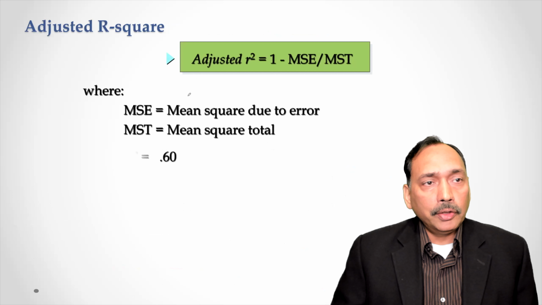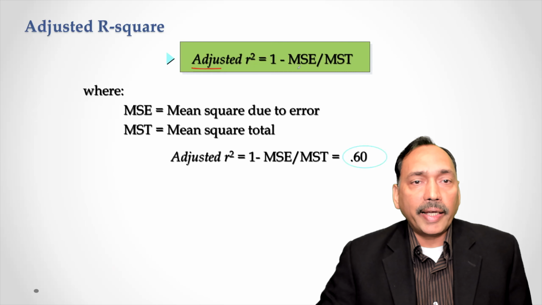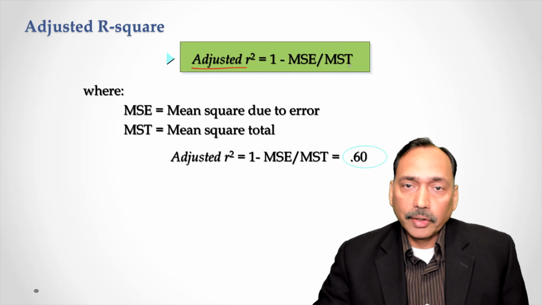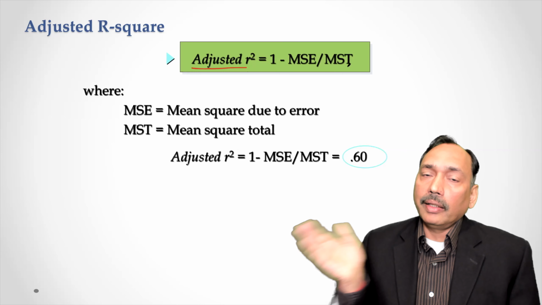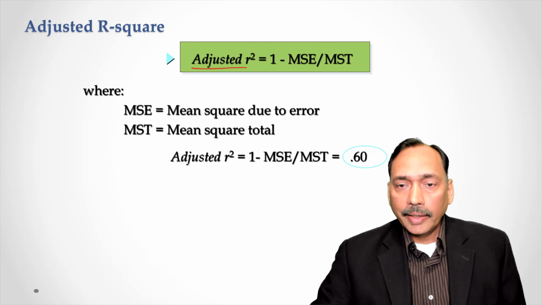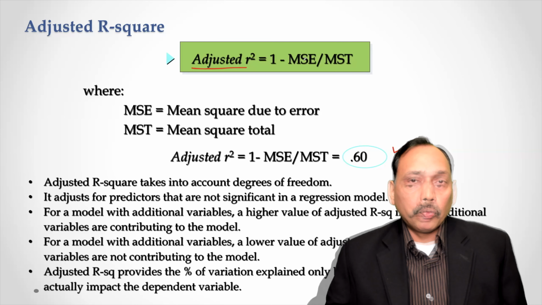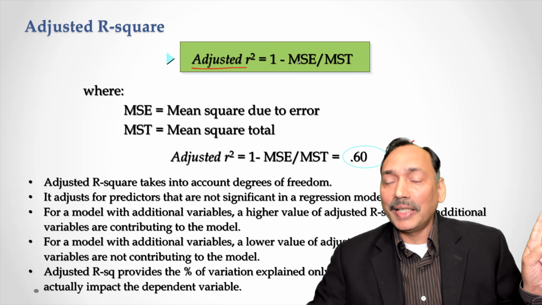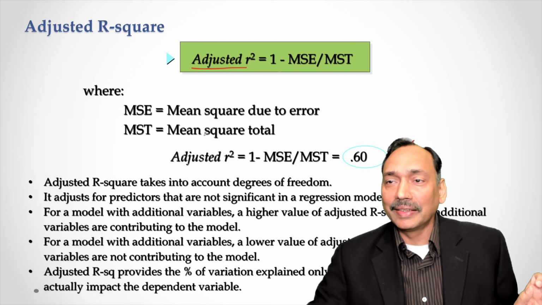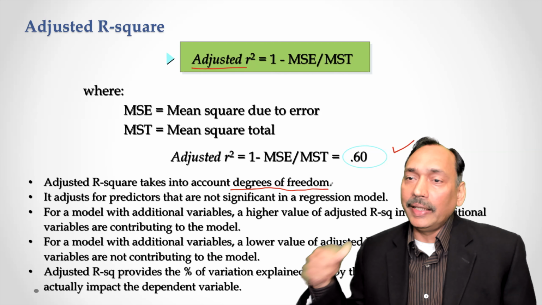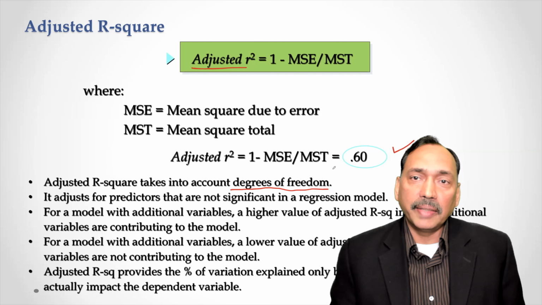In the same table you also saw something called adjusted R square, and it is calculated as 1 minus MSE by MST. So mean square error and mean square total, ratio of that, and 1 minus gives you adjusted R square, which comes to 0.6. One thing is that you will see earlier R square was sum of squares divided by sum of squares, SSR by SST. But adjusted R square takes into account the degrees of freedom, because we are dividing sum of squares by corresponding degrees of freedom. So that's one good thing.